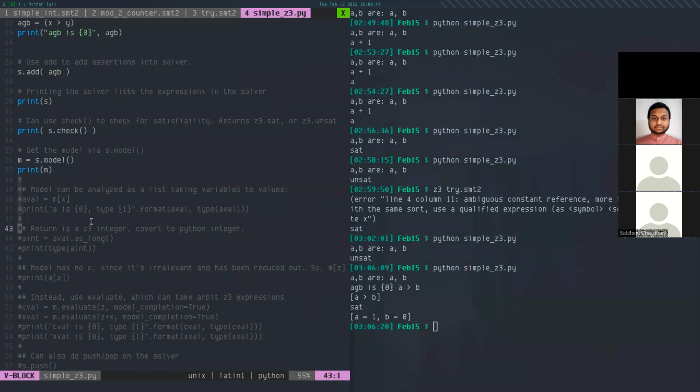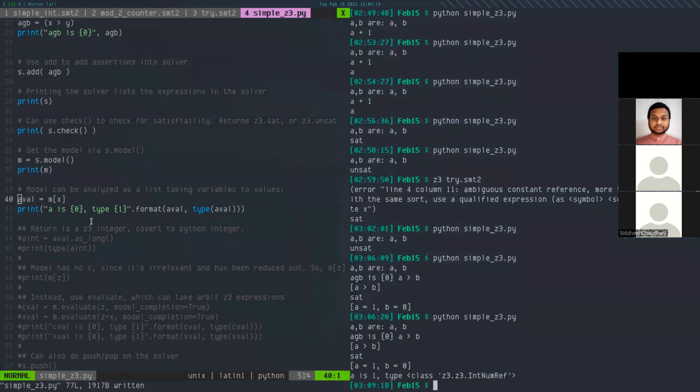Let's uncomment this part. The syntax for doing that is basically to treat the model as a list, or as a dict, where your keys are the references to your Z3 variables. You can use a reference to a Z3 variable, say z3.Int a here, for example, and when you use that to index your model, you'll get the value of that. Let's see what that is. So we are getting the model, and then we're getting the value of the model, the eval, and the value is 1.